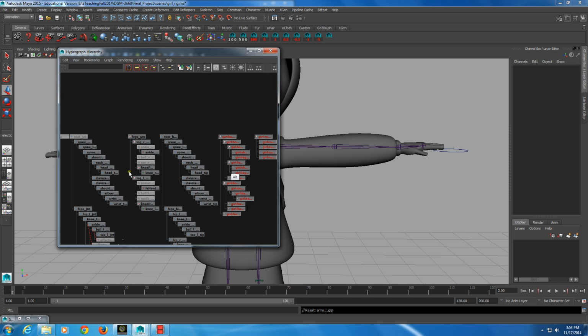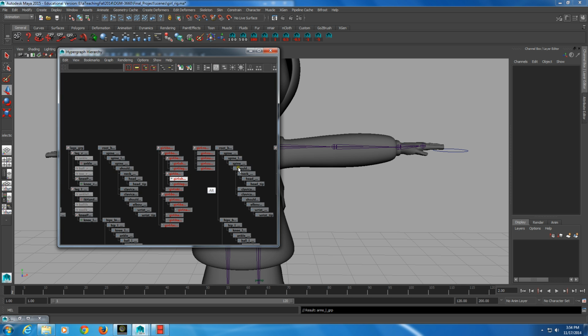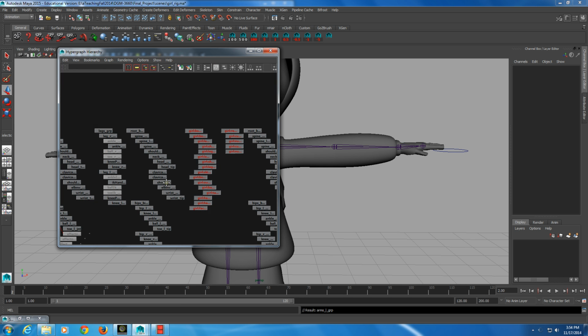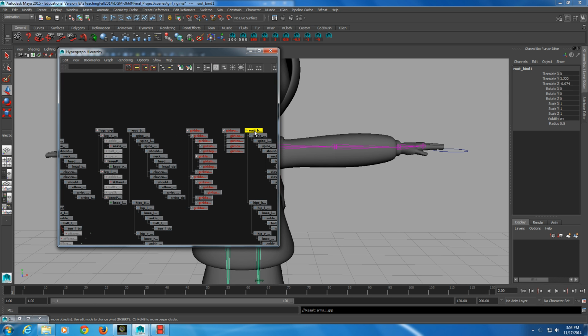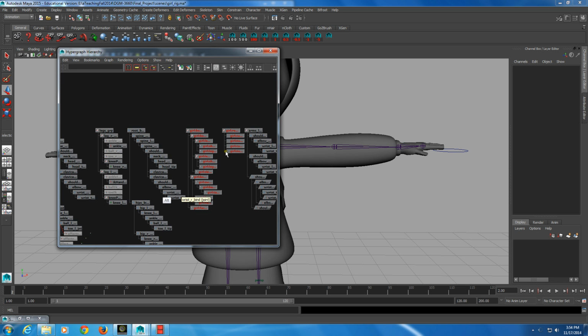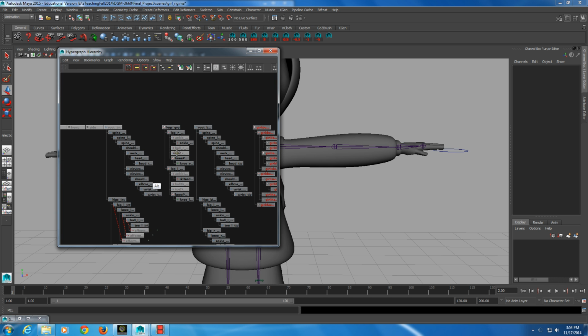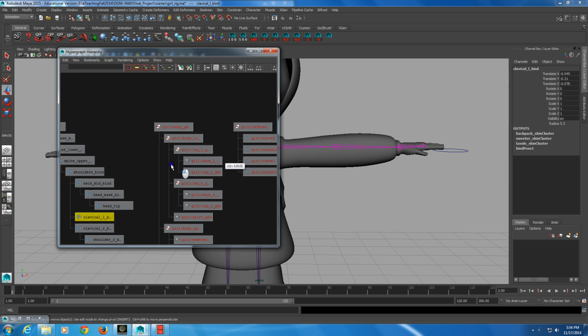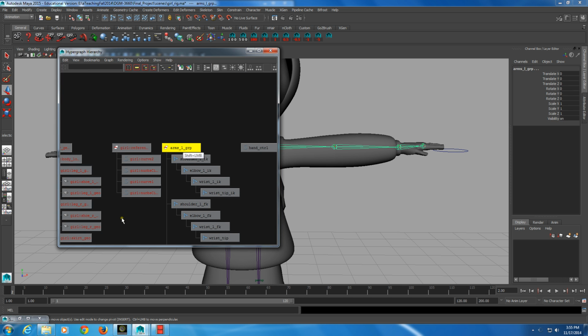And then these arms need to follow the bind clavicle. And in fact, I can delete this skeleton, don't need it. So this is going to be the parent of this.